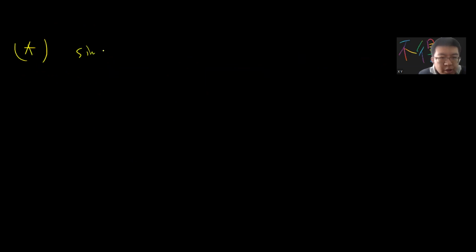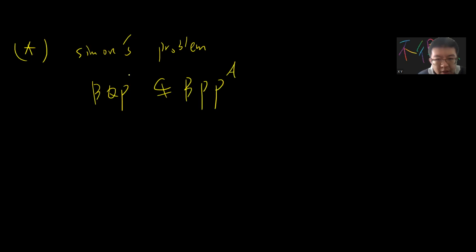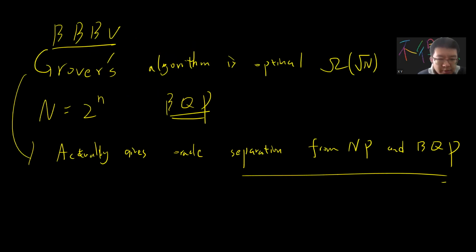The previous result about Simon's problem gives you the oracle separation between BQP and BPP, because you can prove that if you use A to be Simon's problem's oracle, then BQP can solve this by just log n queries, but BPP needs exponentially many. From this, we can do the same thing and prove the following.